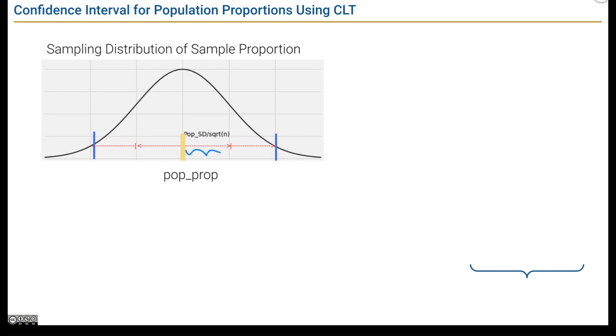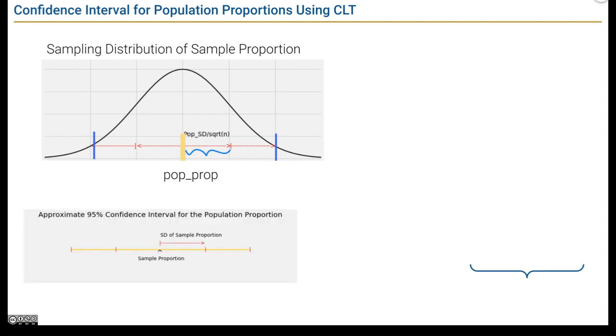And then I have, this is one standard error for this proportion statistic. And if I want, for example, the 95% confidence interval, well, then I'm going to look at my sample proportion, and then I'm going to add and subtract 2 standard errors to this sample proportion to get my 95% confidence interval. So it's exactly what we've already learned. It's just realizing we can reframe a proportion as really a mean.